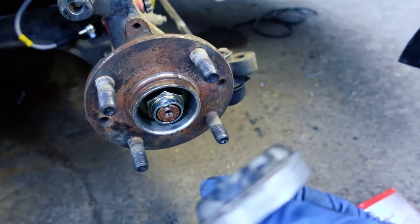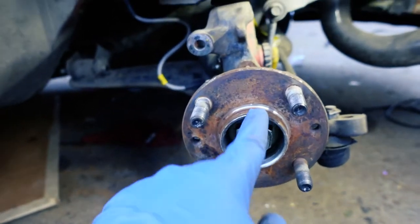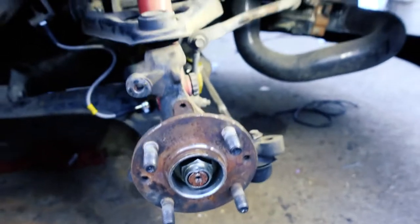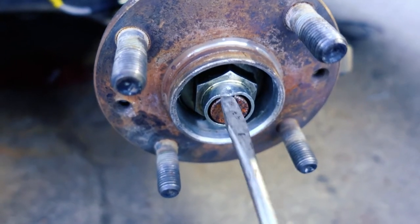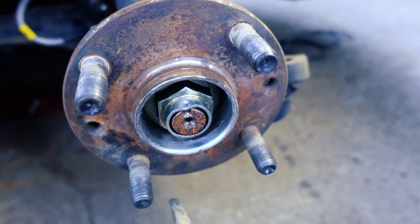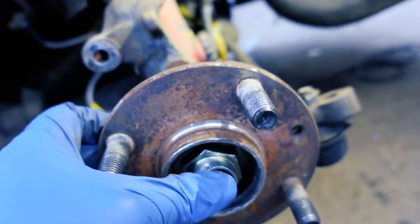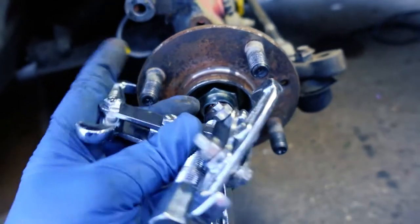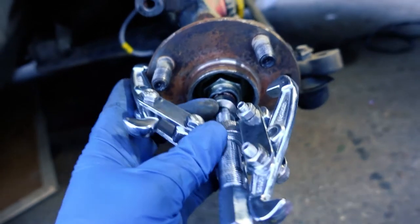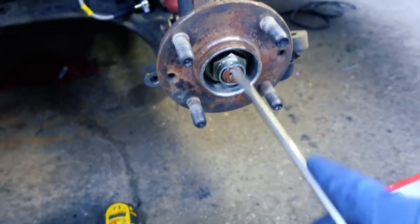That was it — just this cap that you got to put your screwdriver in and tap it off. It's not too difficult. And then we got to take this one off, but there's a little indent that's got to come out first. This isn't one that moves because there's no axle behind it, so it should just undo. I'll put this thing right here, grab on here, and as I twist this one in, the other will keep pulling back. I used a long breaker bar and got that off — it wasn't all that bad.